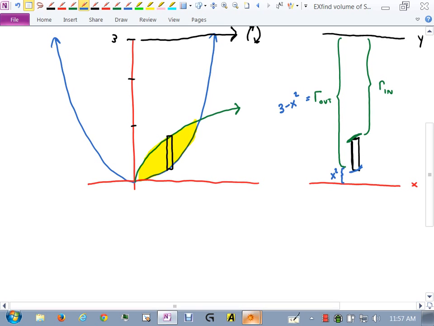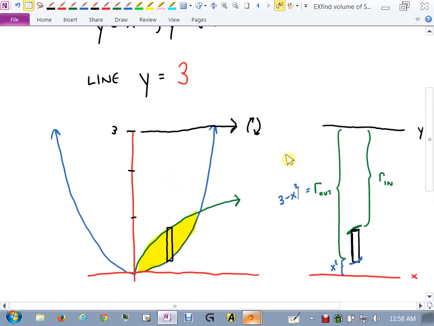To answer your question, Tyler, it's not about what's on top and bottom anymore. It's about actually understanding the geometry. Let's just say I'm a person standing on this axis of rotation, looking out towards the rectangle that I want to rotate. I need to know the distance from me to that edge. That's now my outer radius. I don't care about top and bottom anymore. And then this inner one is from me to that edge. Make sense? Okay, yes?